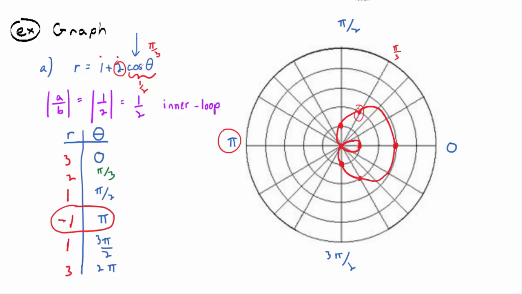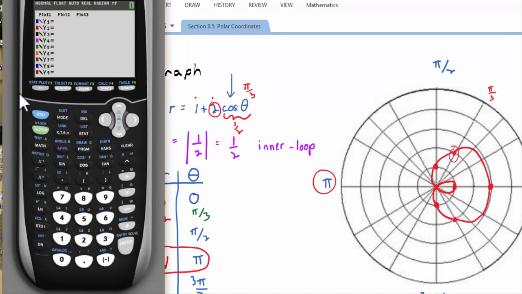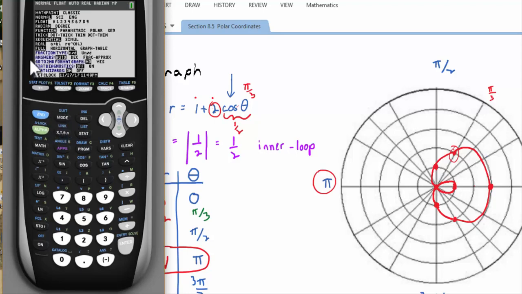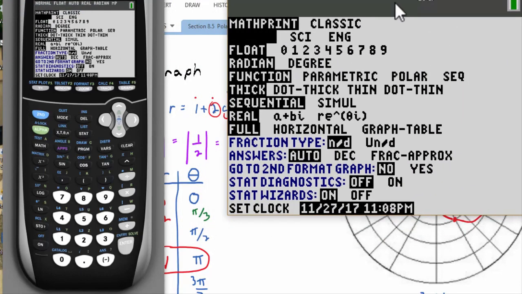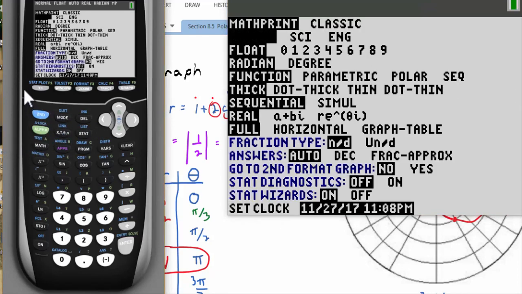Calculator. Most of you will probably want to check your answer on the calculator. I'll just tell you where it is. We're going to run out of time if I show you everything now. So if you're here on the home screen, go to mode. And then it's probably a good idea to make sure you're in radian mode, and then go down to the one that says function. I think it's the 5th one down. And then change arrow over to polar.